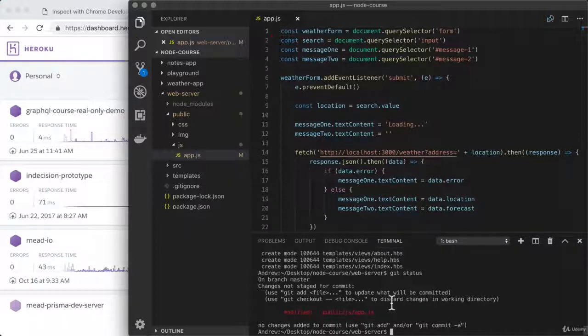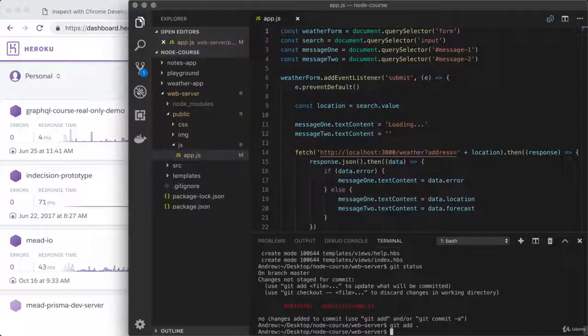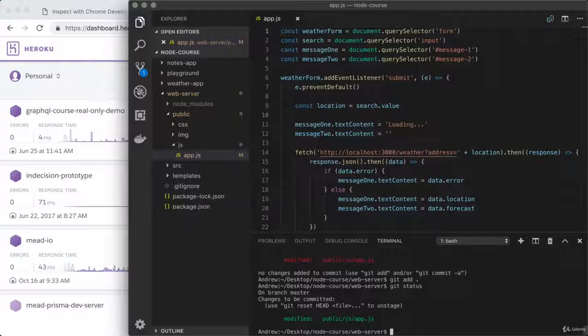So to add it to the staging area, we'll use git add. I could either list out this individual file or just use git add dot to add everything, which in this case is just our one file. Either way works. From here, I'm going to run git status again before committing just to make sure everything looks right. Under changes to be committed, we have a single modification to a single file, so I'm ready to make that commit.